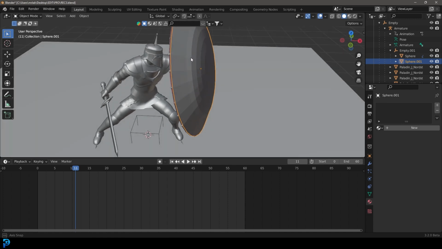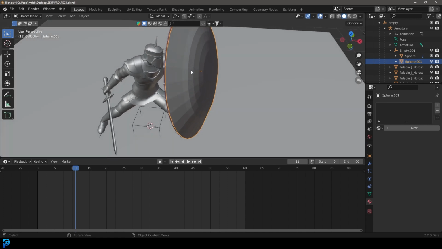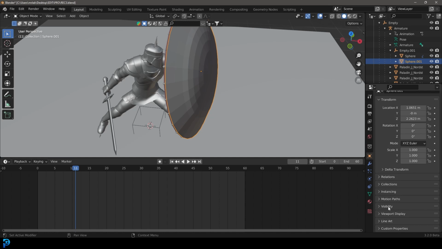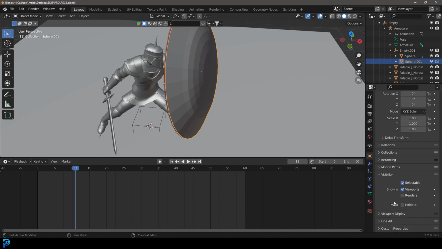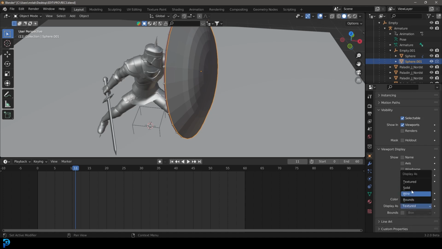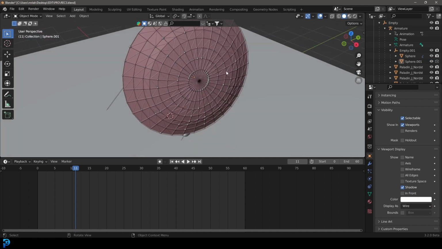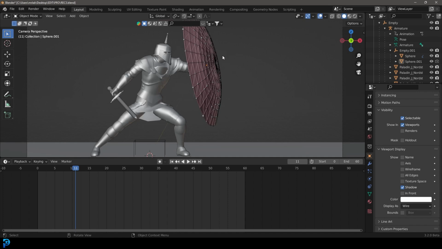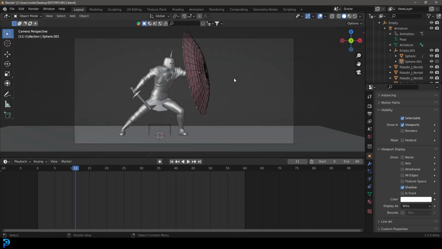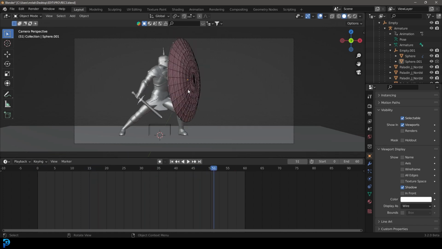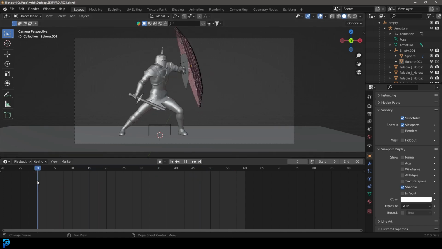But what we're going to do, we don't want to see this in the render. It's just going to be interacting with our objects, our rigid bodies. So we're going to go over to our object data properties. We're going to go to our visibility. We're going to turn off render, and we're going to also go to viewport display, and we're going to go over here to display as and make it wire. So we're going to just see a wire here in our scene, and when we eventually render this, that won't show up in the render. It's just an effector essentially. And if we press the spacebar, you can see it's all still parented to our soldier here. How cool is that?